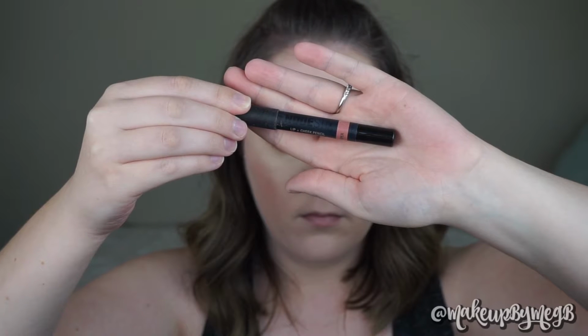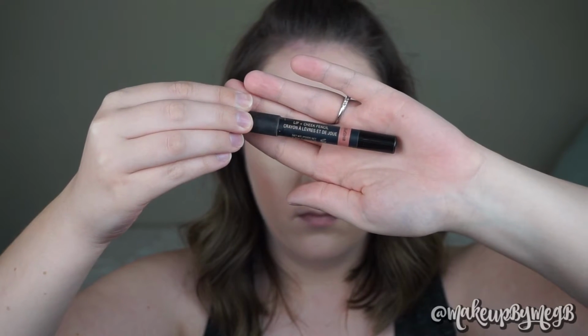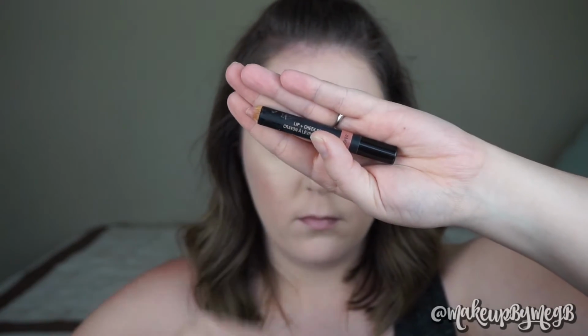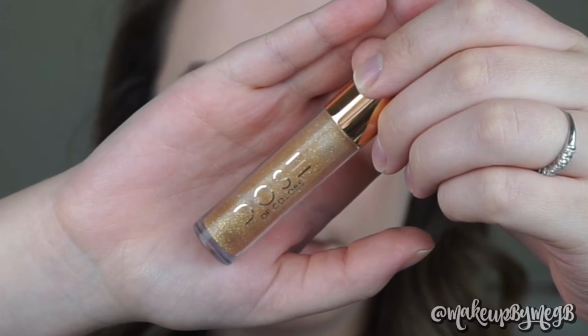For lips, the makeup artist already said that Megan had pretty hydrated lips, so he just went in with a tinted lip balm. However, I felt like she had more of a nude color on her lips, so I'm going in with this nude stick in the shade Whisper, and I'm just going to apply a very light, thin layer all over my lips.